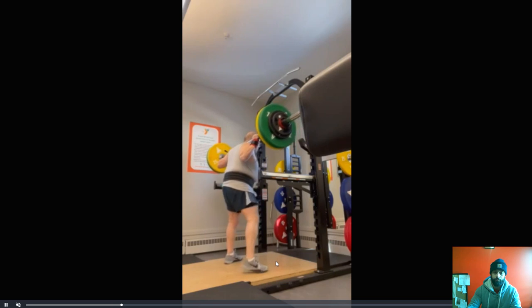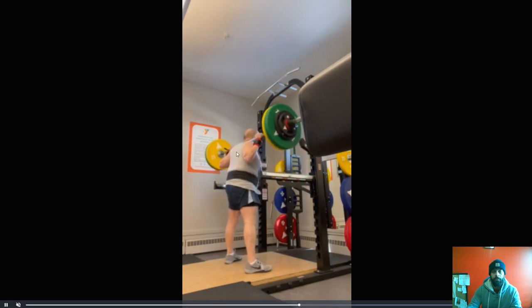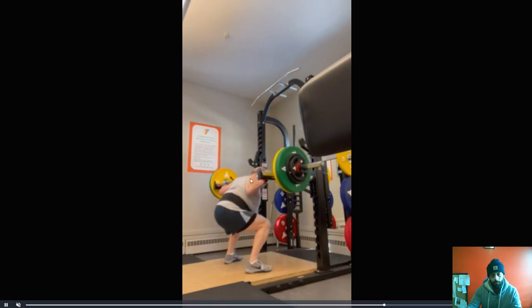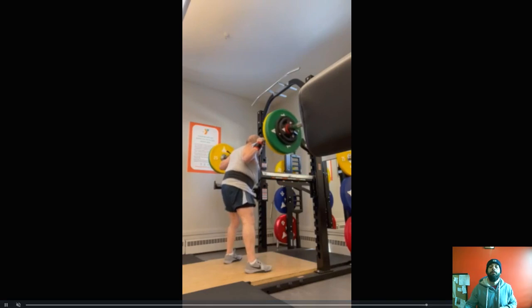What I'd like you to do is just stay a little bit more connected to the bar. Notice how when you go to squat up, you see this kind of little mini jolt in the body. See how you can actually see the bar sinking into the back a little bit more on the way up — you're starting to drive up and the bar is not even on the body. So make sure you stay connected to the bar and don't lose that separation between the bar and the pins.